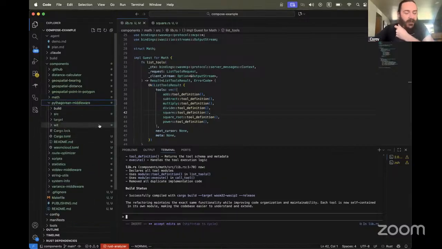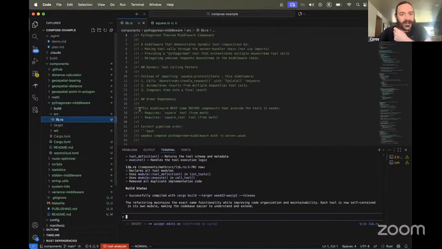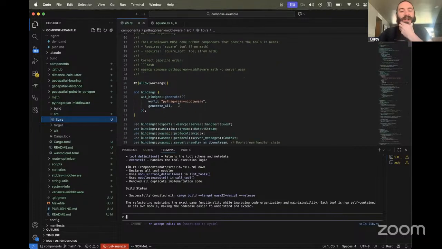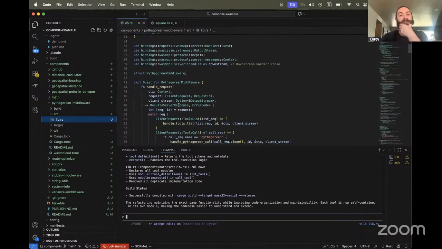So one of the other things, we've been calling it middleware, but that's not necessarily its correct naming. I think we're calling them composed tools.